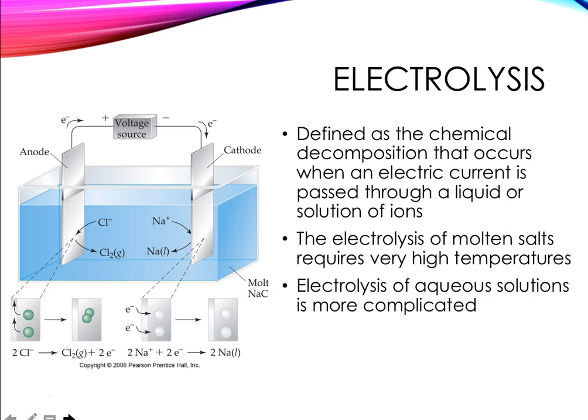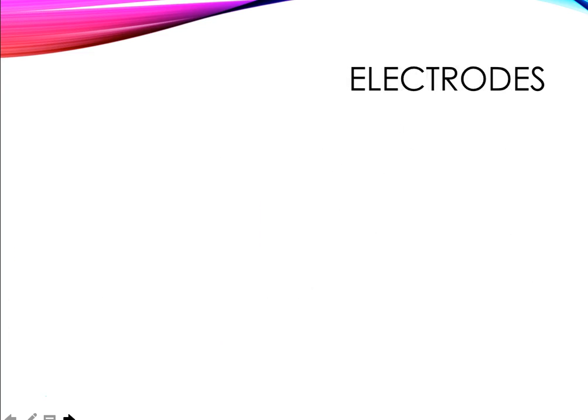Aqueous solutions are much more complicated to predict, and that's going to be a whole separate webcast that we haven't even created yet, to talk about prediction of electrolysis for aqueous solutions. Is there a salt bridge in an electrolytic cell? There's really not a salt bridge. Everything's all in the same container, so the ions can just move. That's why we need the molten salts or a solution, so that the ions can move.